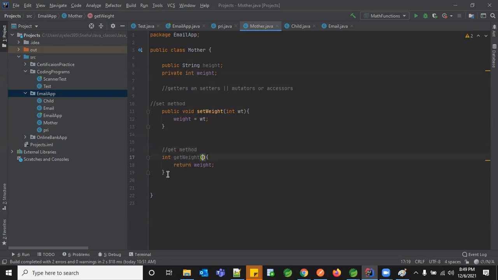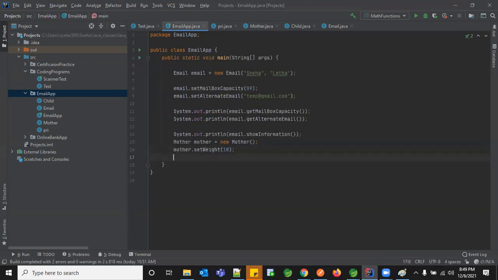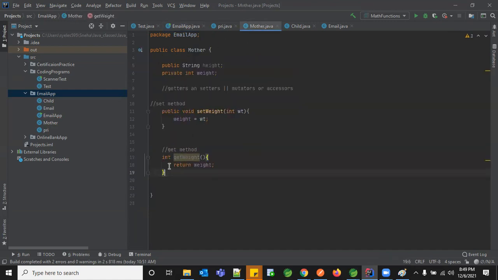Right now I have created it. Let me go to my email app and try mother.getWeight. So I'm able to use the private value. Earlier that was setting; now I'm able to use the private value with an object, through a method that is public or default. You can even give public, and if you give nothing, it's just default, and it's still accessible. So when your data is private, you access it through the relevant secured methods. Otherwise, you can't use the private values.